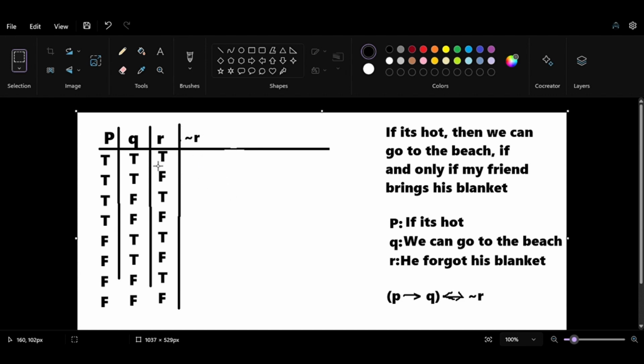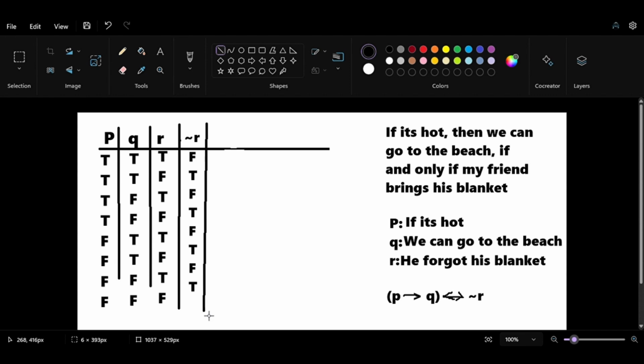And tilde is just everything opposite of R. So this will be, alright, this now FT, FT, FT, etc. FT. Is that the correct amount? Oh yeah, that's right. That's the right amount.